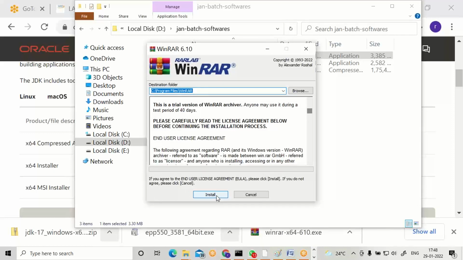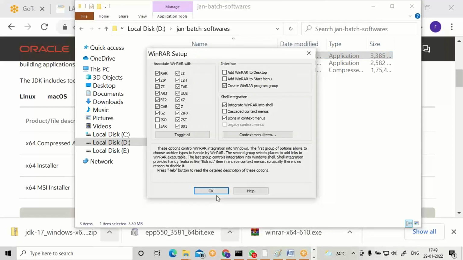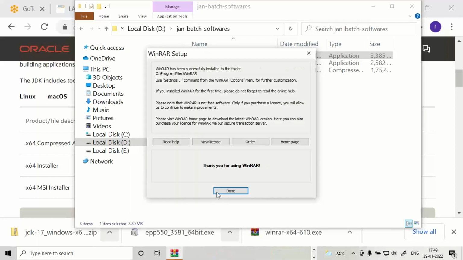No need of changes, all default things. Click OK. Click on done.